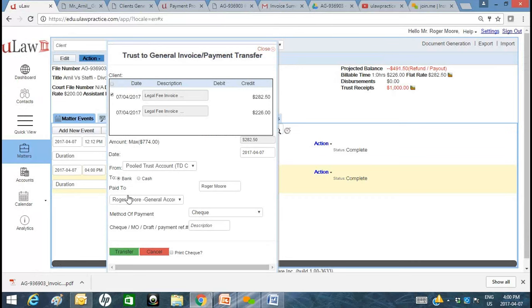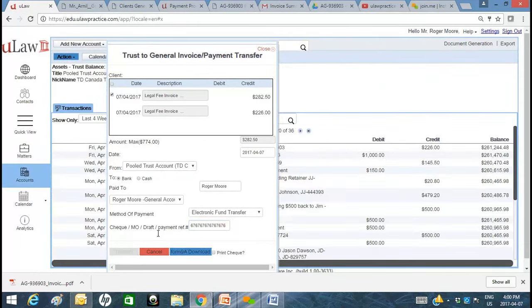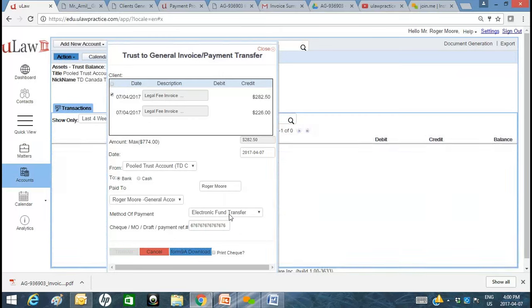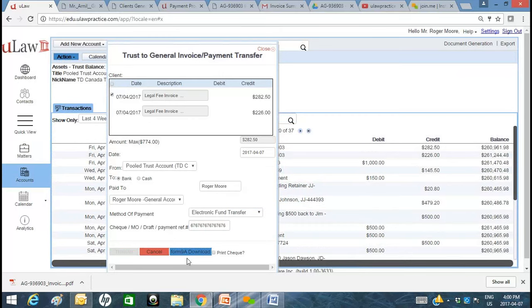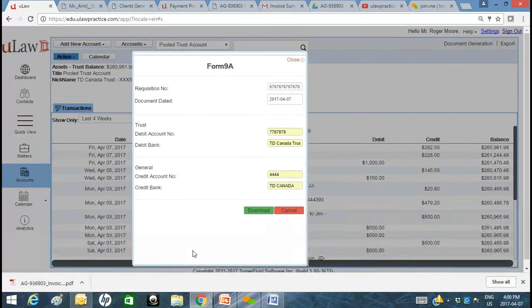And so let's say you do that. So to answer the Form 9A question, it helps you move from your trust account, again, it's a placeholder, and you want to mark the method of payment as electronic fund transfer for our rule to set in. The TD or RBC bank, who you work with, are going to give you a reference number for that transfer, and in uLaw, you hit transfer. As soon as we know that it's a transfer in the electronic fund transfer method, we allow and prompt you to fill in the Form 9A.